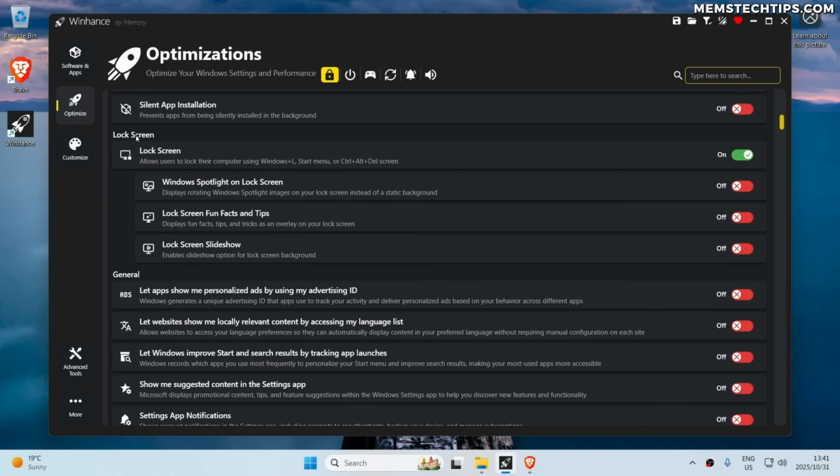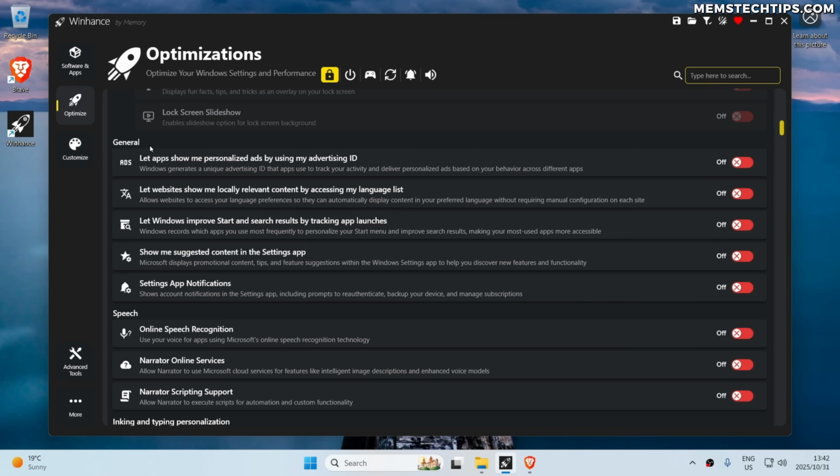The next section here is the lock screen section. So you can enable or disable the lock screen. And then you also have some settings that are dependent on the lock screen. So if the lock screen is enabled, then you can also toggle these settings. But if the lock screen is disabled, then those settings will be disabled as well. And the toggles that you have there, it doesn't matter whether it's on or off, because the lock screen isn't visible. But if you wanted to change those values, then you just toggle on the parent setting, disable all of those, and then also disable the lock screen.